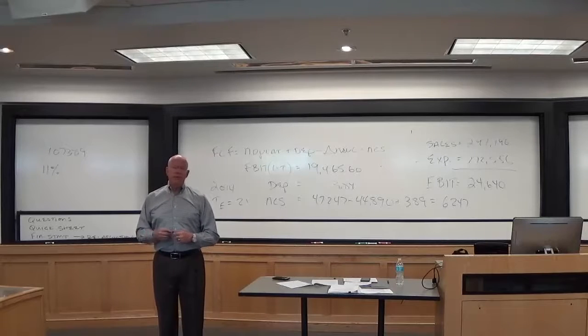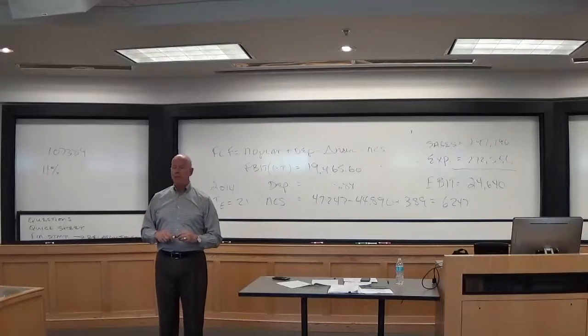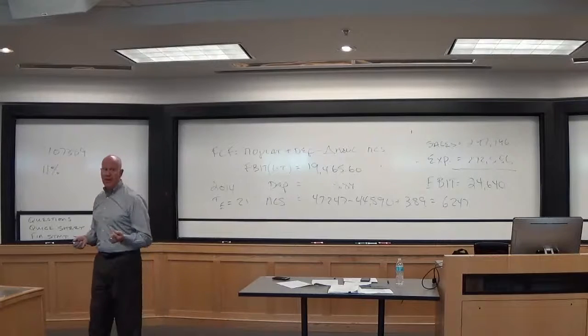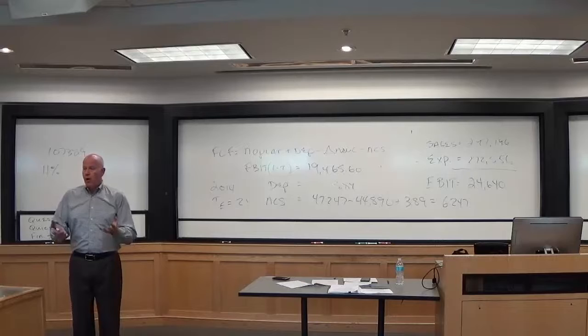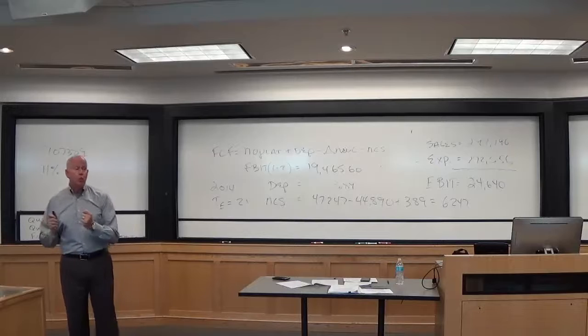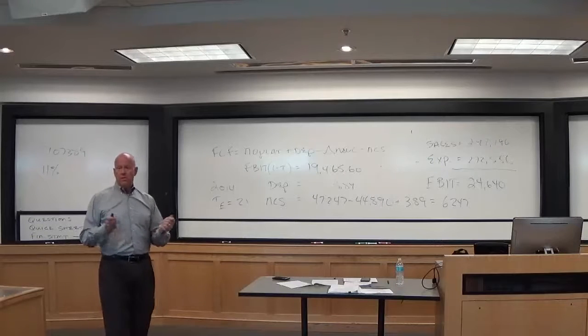Most businesses that are trying to make something happen have a positive net capital spending. So why is it that we're subtracting net capital spending to get to our free cash flow? What's the inference here? We're spending more money on new assets than our depreciation, so we're growing our asset base, right? We grow our asset base because we think that we make money off of our assets. They're what we use to produce things in the firm, right? Why do we subtract that number to get to free cash flow?